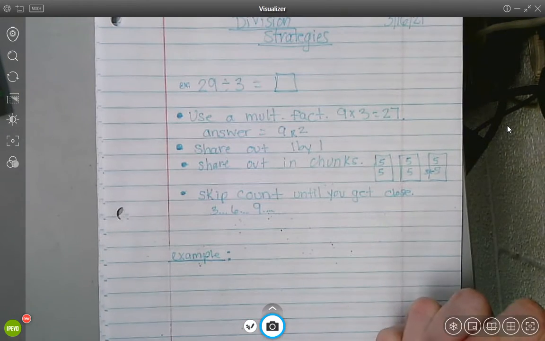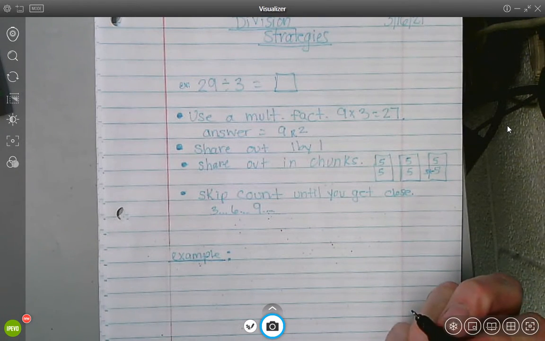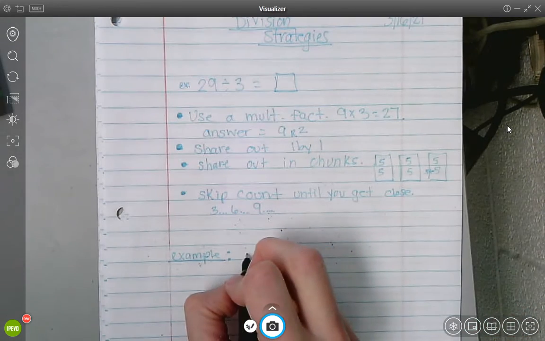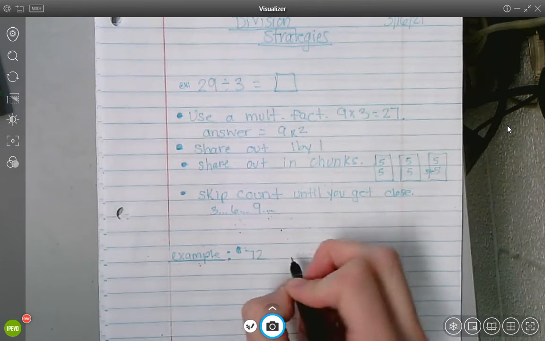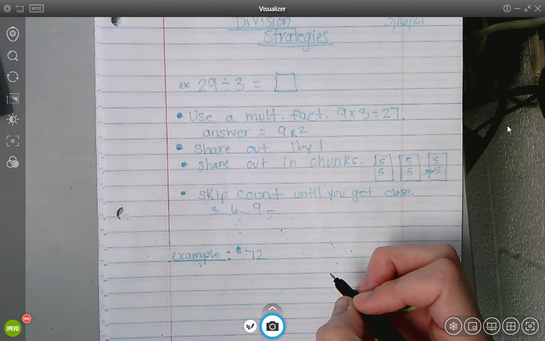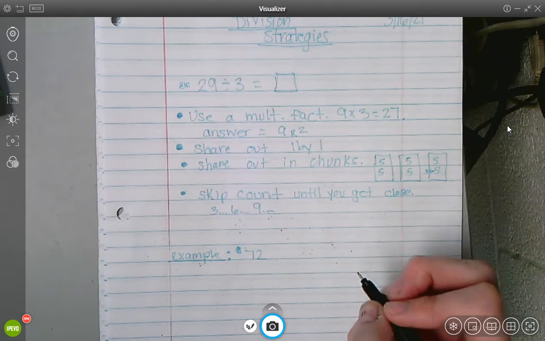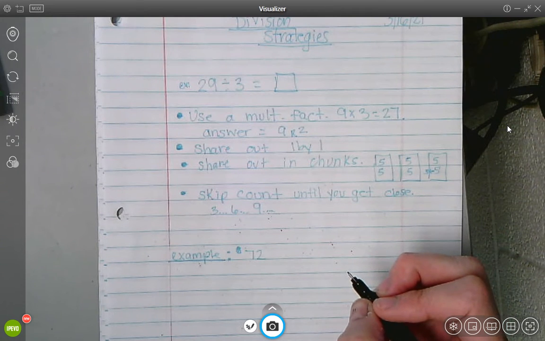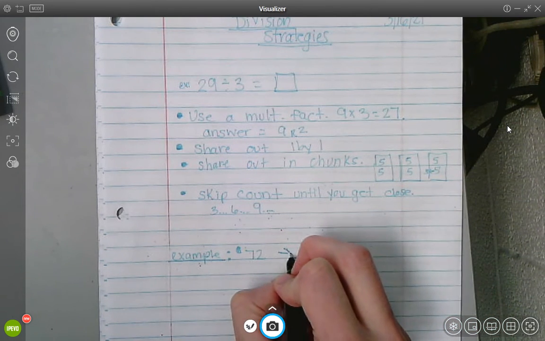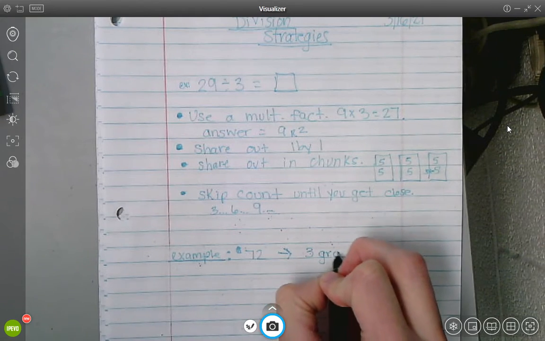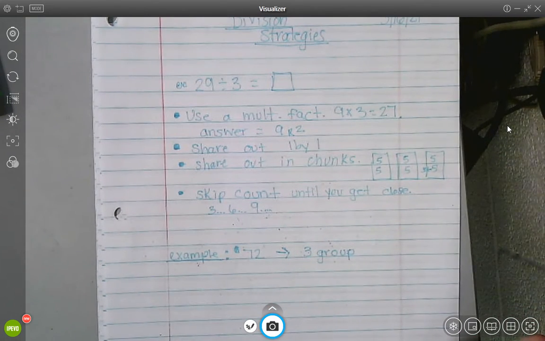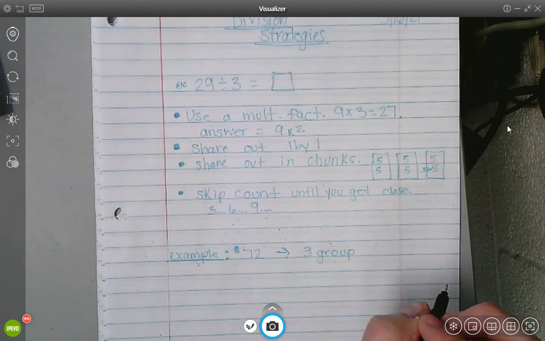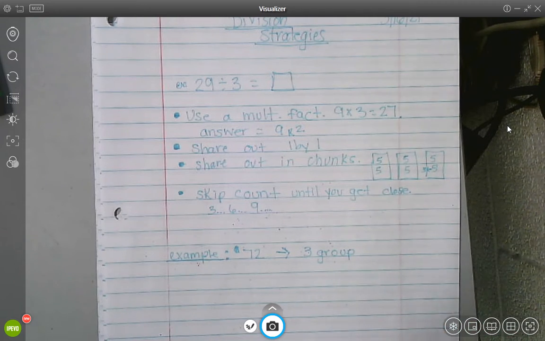All right, so the students in Miss Nash's class have been raising money for the last few months. They earned $72 in all. They want to donate equal amounts, so it has to be equal, into 3 groups. This is the information that we know. I'm not going to make you write down the whole story problem, but I just want you to have the information. So we have $72. They want to donate it into 3 groups. And the big key was equally here. So we have to make sure that they all get the same amount.